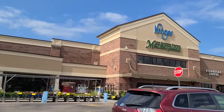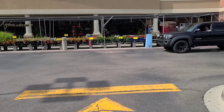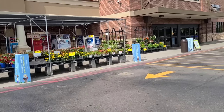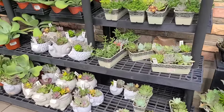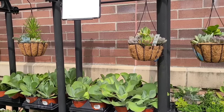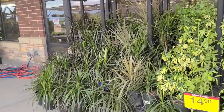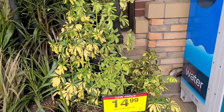Hey, Kroger. They have plants outside, but they might also have a floral section inside. Oh no, look, they have a bunch of houseplants back there. But let's look at the, they have succulents over here. There's some big flapjacks. $7.99. Alright. Bunch of Dracaena. Some umbrella trees. $14.99. That's a really good price.